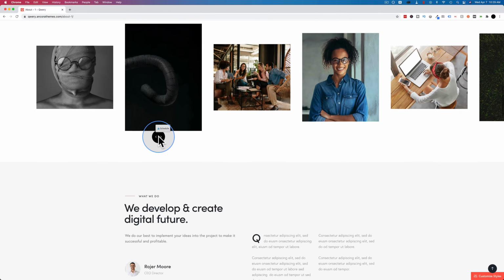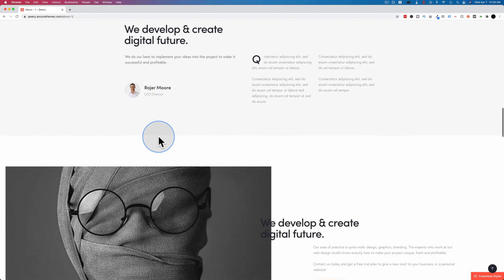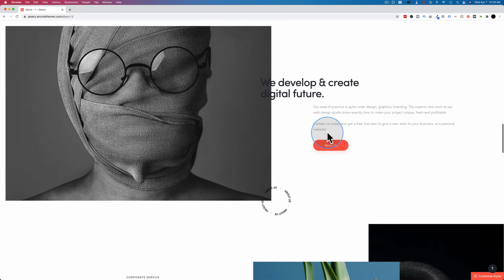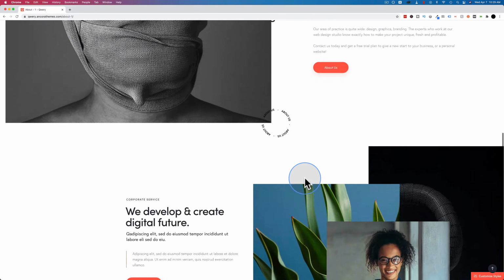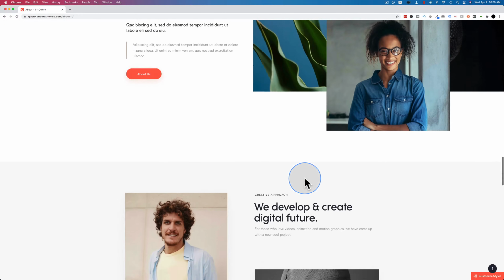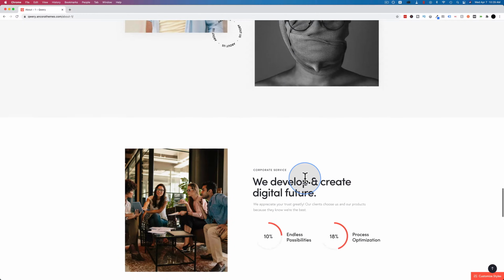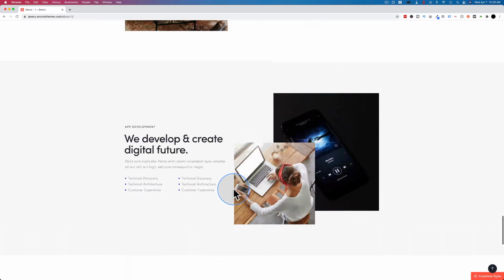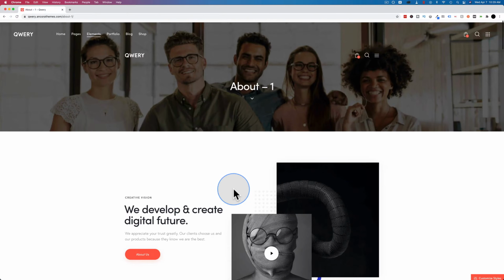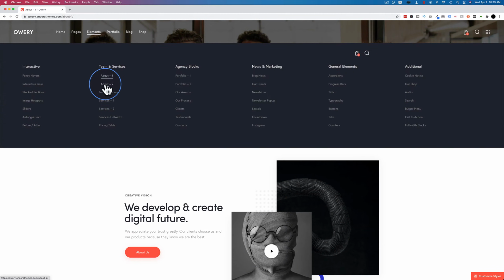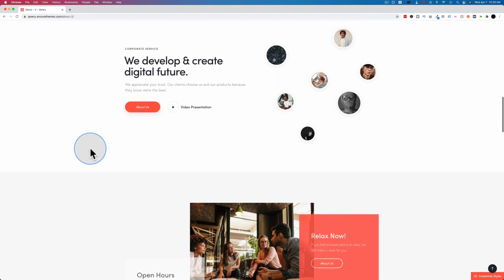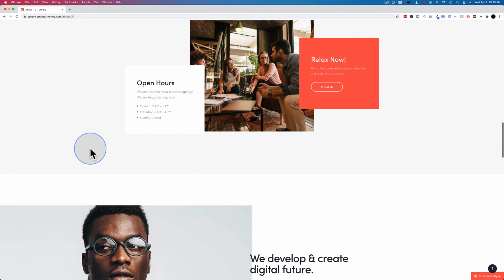And these are the about blocks. Different designs. You can pop in and edit all the text and the images. It's just the design itself is a block that you can easily import and easily use. A lot of different design options to make your website building life a little bit easier. About 2 is more about blocks. You get the idea.